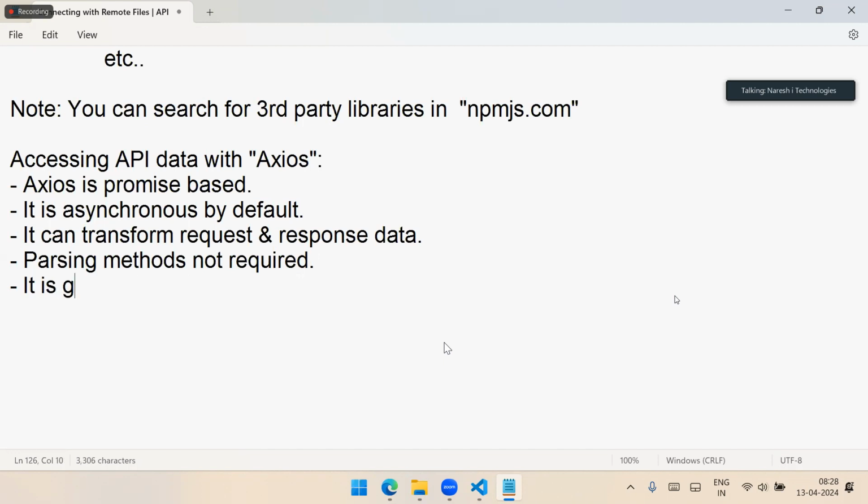It is also good with CORS and cross-site request forgery. That means it is more secured.